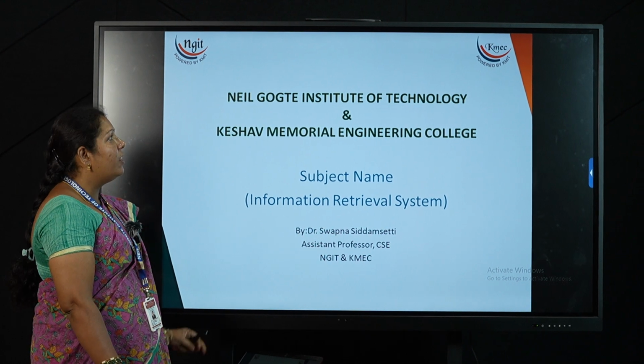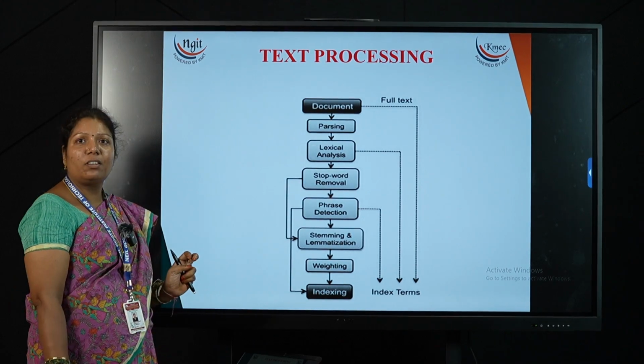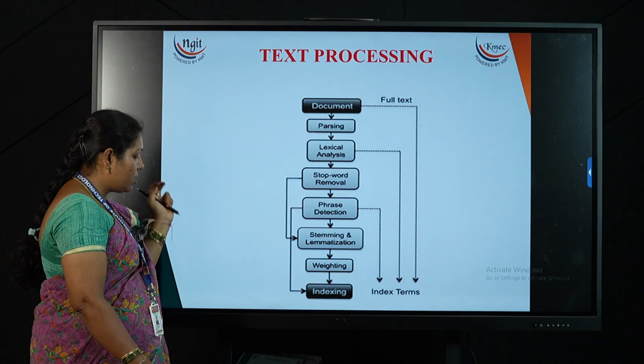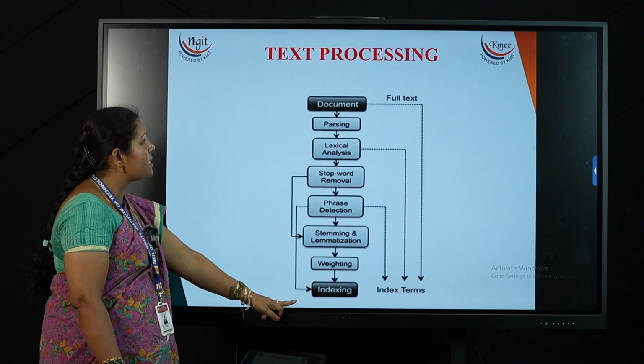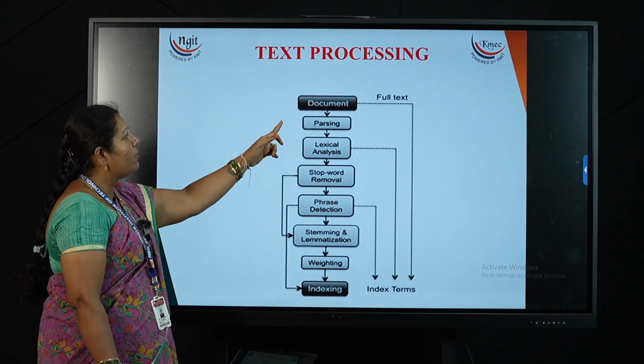Hello students. The next topic in the second unit is text processing. In the last session you learned that we have a document. So from the document, how are you going to get the complete indexing part? This is the complete structure for you. First, you have all the documents.